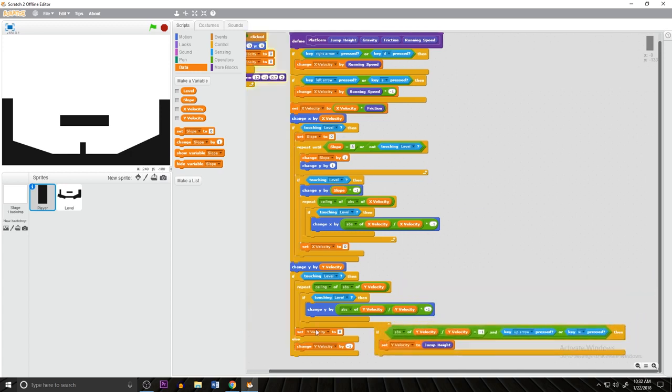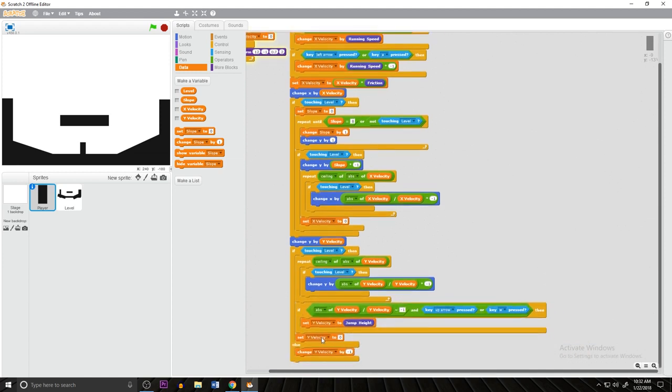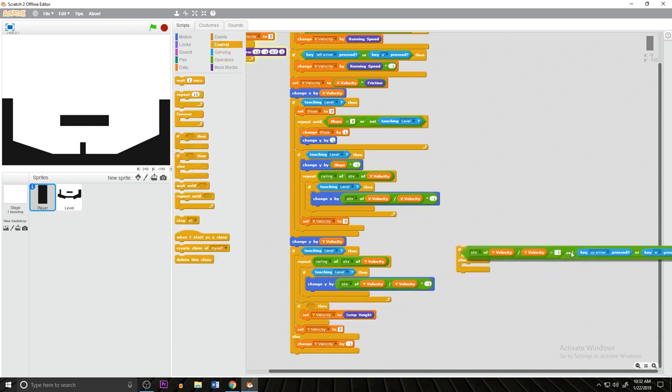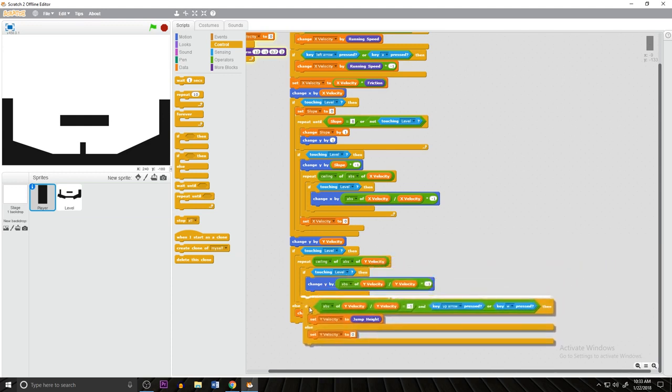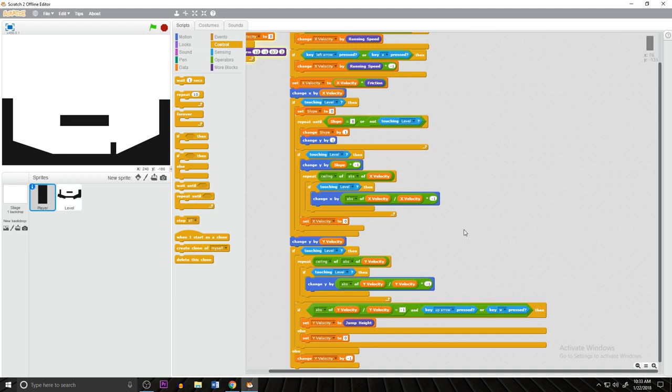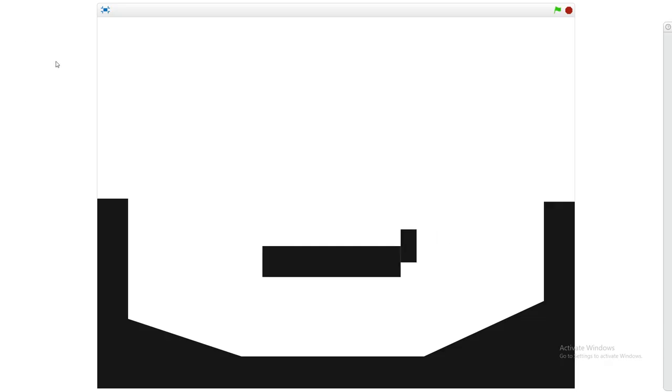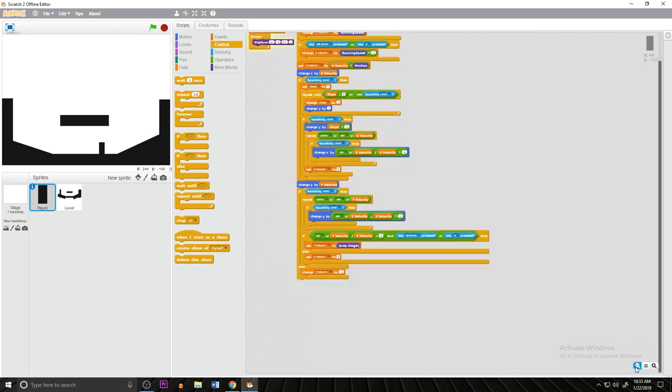Now what we want to do is, we don't want to set y to 0 right after we set it to jump height, because as you can see, that would just nullify this. So we're going to do an if else statement instead, and then we are going to do this. So only if this doesn't happen does it set y velocity to 0. If we put that there, you can see our platforming script is now pretty much done, and it's smooth, it has slope detection, and it does not mess up at all. It's pixel perfect. Also, it doesn't lag because there is no infinite values in this script.